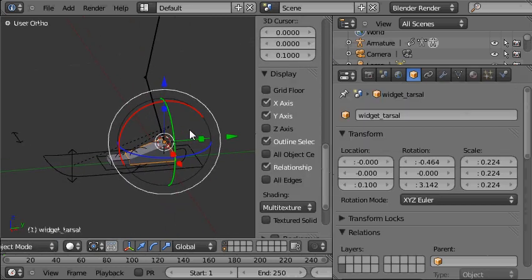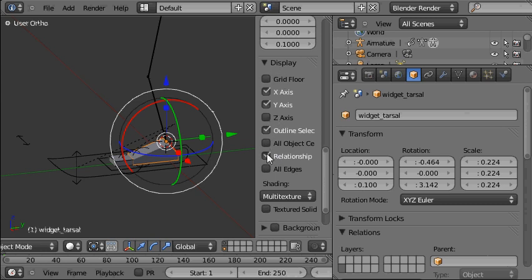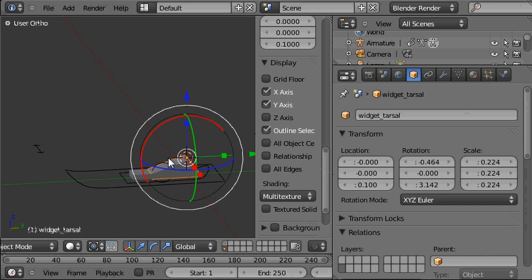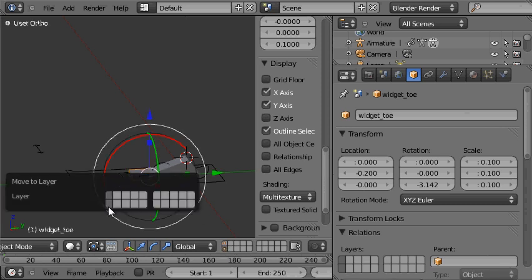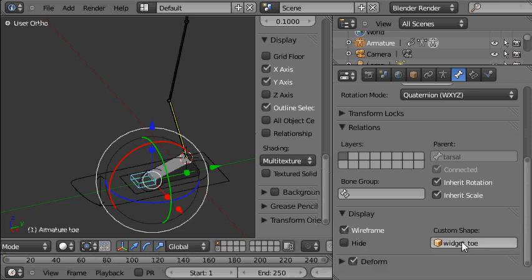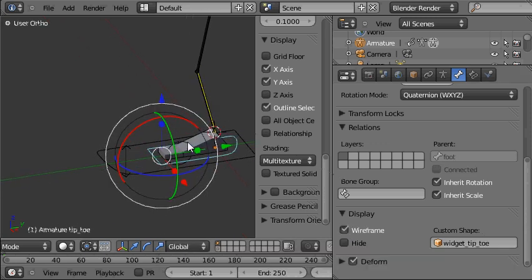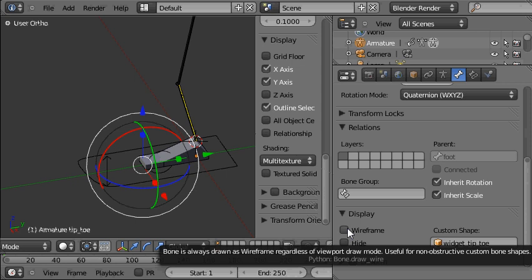This is the rig with all of the shapes done. In the display options panel, we'll turn off relationship points since we don't need those anymore. All the shapes are on one layer and all the rig objects on another. One shape was left on the wrong layer, so we'll move it. You do have to be careful — when shapes are made up of just edges and don't have Display as Wireframe ticked, you won't be able to see them in shaded mode, so you need to click Display as Wireframe to see them.